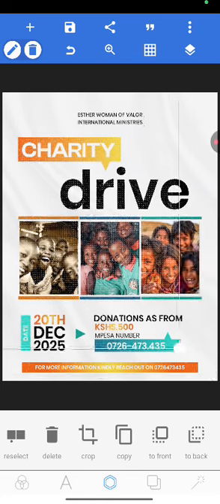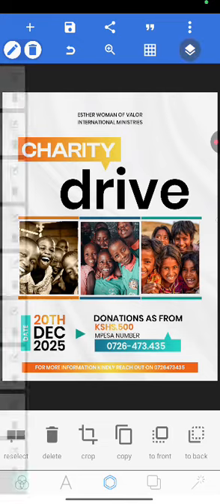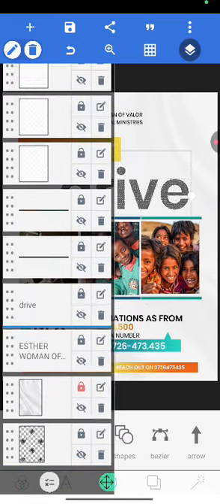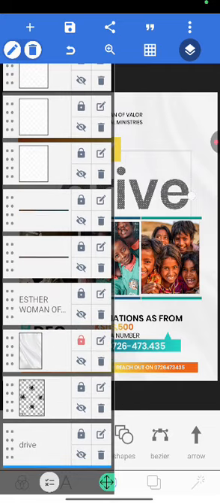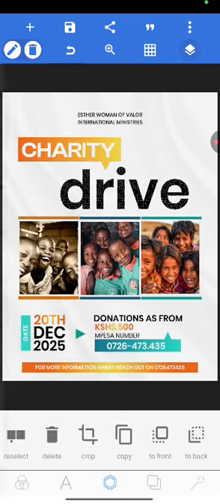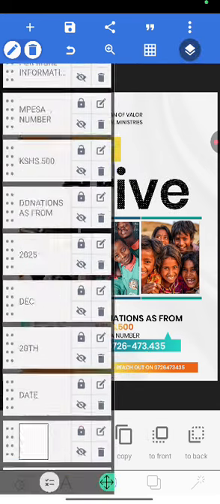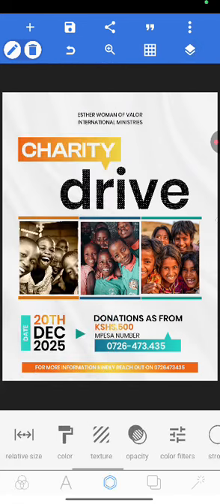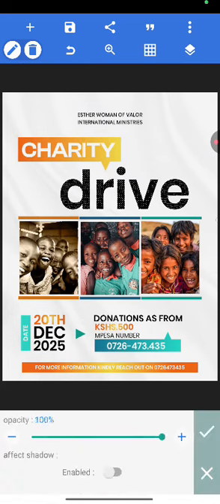So I'll increase it, take it to the back. Then I'll take that word drive to the back. Then I'll take this last texture, our main background texture, to the back. So with that this will only be showing in the drive. But you can reduce the opacity a little bit so it doesn't become too much. So something like this.